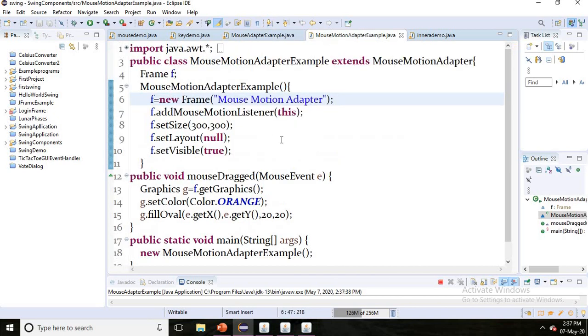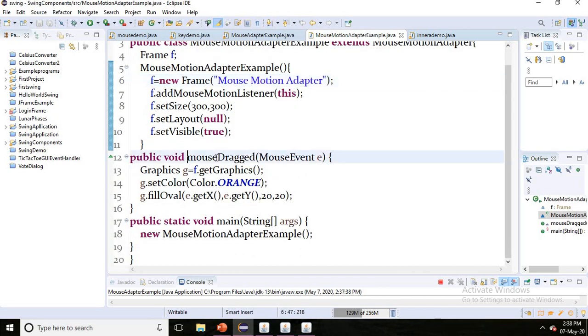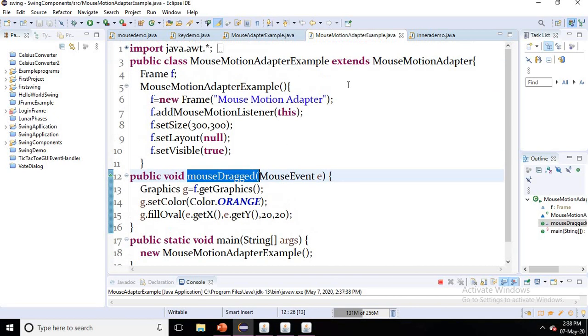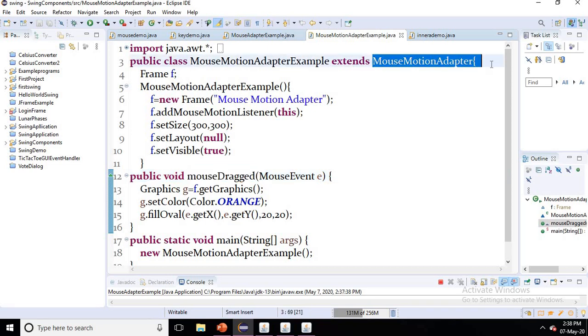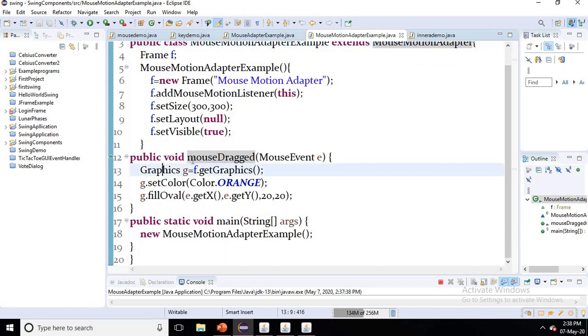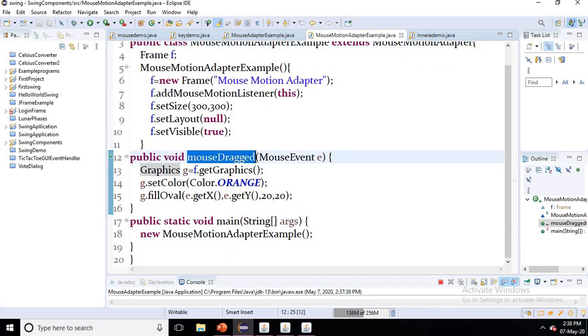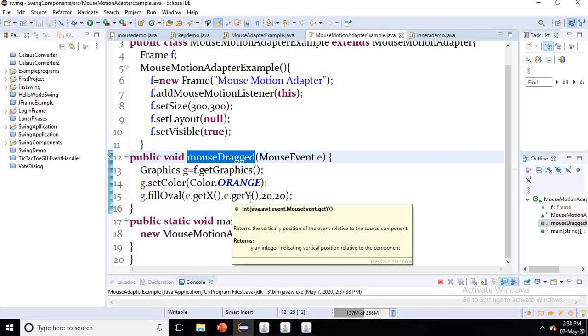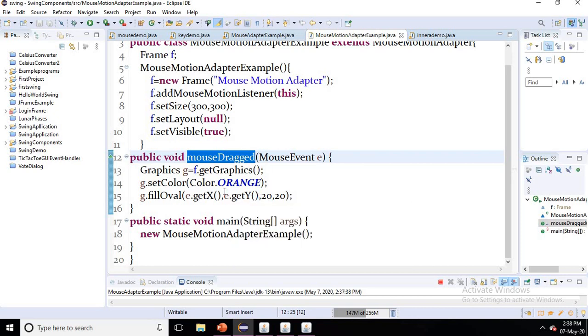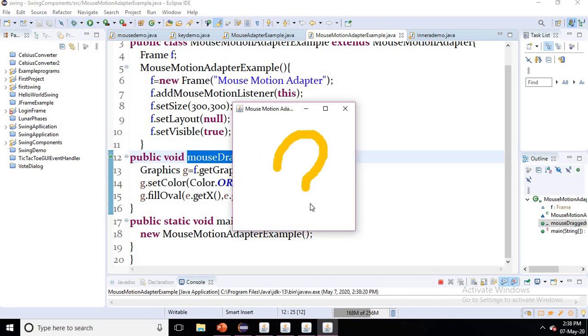One more, MouseMotionListener. Here I have defined the MouseMotionAdapter. Here I have defined only one method, that is mouseDragged. I have not defined the mouseMoved method. When I execute this, this is how it allows me to drag the mouse.